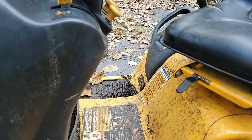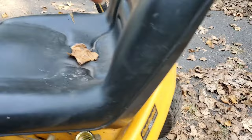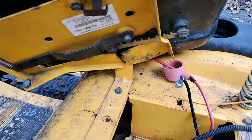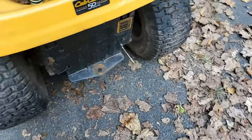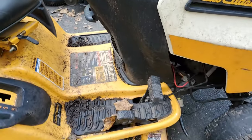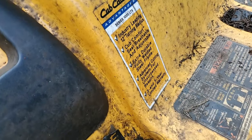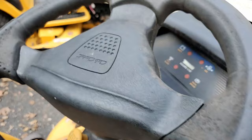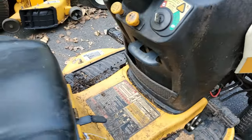But what really stopped this from being used is this seat bracket that broke out — it broke on both sides, and the front part there. This was kind of an upscale tractor at the time — the LTX 1046. They make a big deal about the X part, even got a special label here: 'Industry leading 12-inch turning radius' and a 3 and 5-year warranty. And then the display there has a lot of stuff on it — you don't normally get that kind of information on a riding mower.